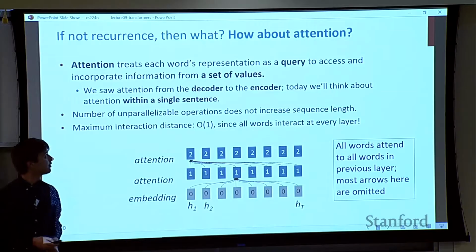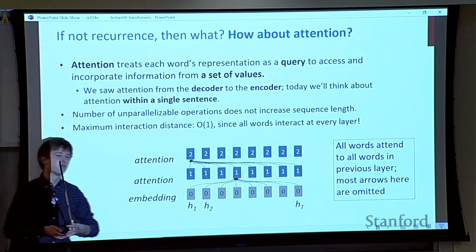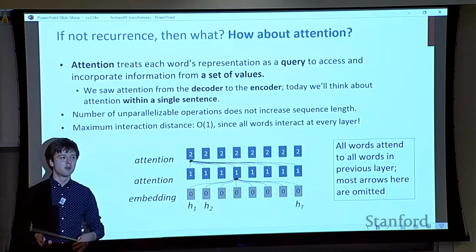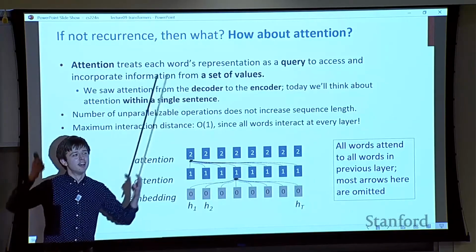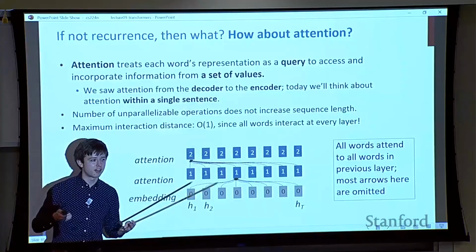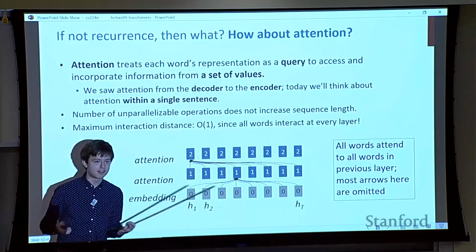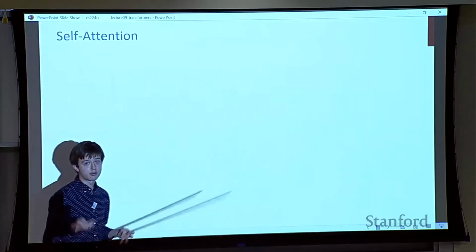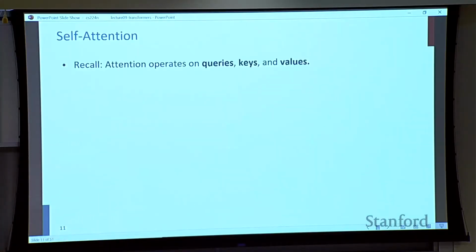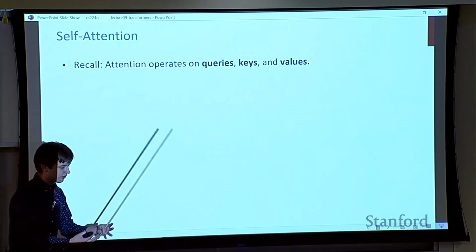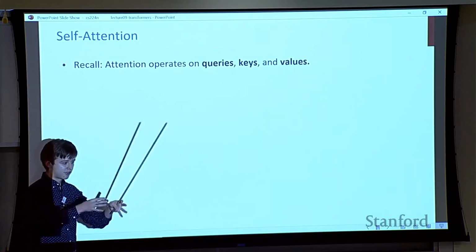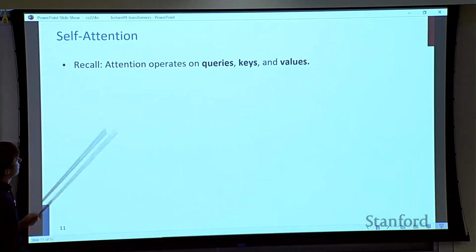OK. So this is why attention solves the two problems that we brought up with recurrent neural networks. But with our empiricist hats on, it shouldn't be proof yet that it should be a good building block. And in fact, it takes a little bit of thinking to figure out how to turn attention into a building block like RNNs were. So let's start by digging right into the equations for self-attention, which again is attention where everything is looking within itself. We'll formalize this for you.